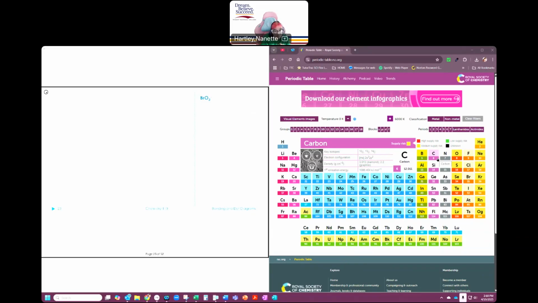Now my next structure, BrO3 minus. Okay. So you've got a bromine that's going to go in here. There's one of those. I have oxygen that's going to go in here. There are 3 of those. And then there's a charge. That charge is a -1. So that's a -1, 1 electron that comes from that.